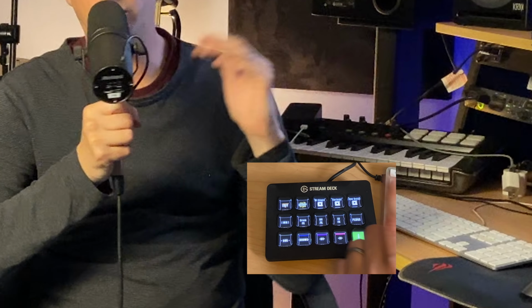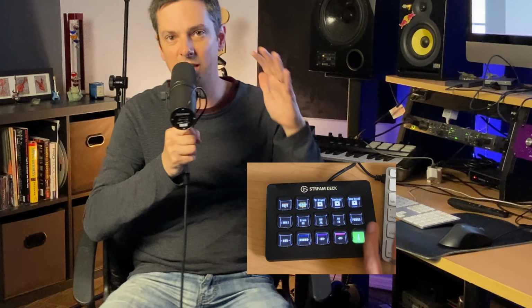The way I have the Stream Deck set up, it's right next to my keyboard, so I don't even have to lift my hand. It's just accessible by the press of my pinky. It's super quick, and that's just the one I use the most, and I use it hundreds of times a day. So those are my 10 essential shortcuts.